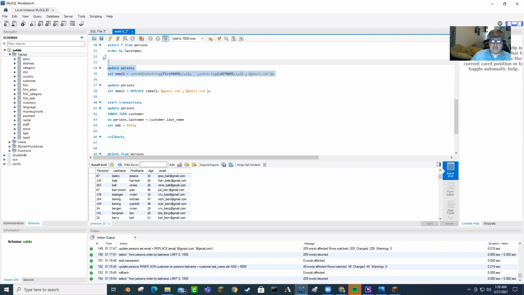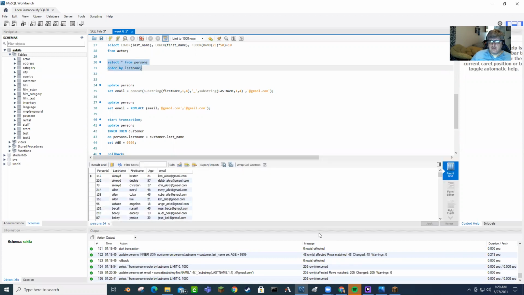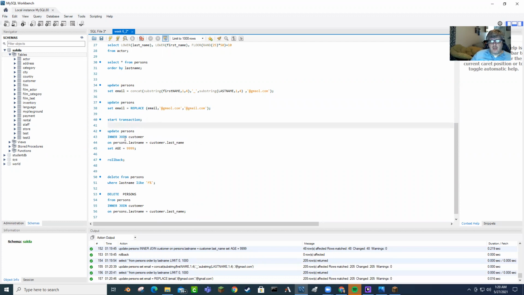So if I go here and run this again, it's going to change everything back to the way it was, because I'm not putting any buffers in there. Okay, so I want to put buffers there if I need to. And the buffer is this. So look at it this way. So here's my buffer. Update persons. This is going to do it a little differently.